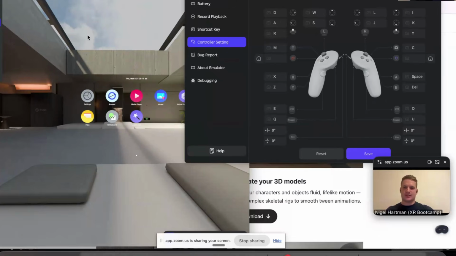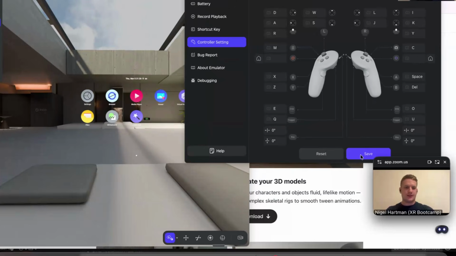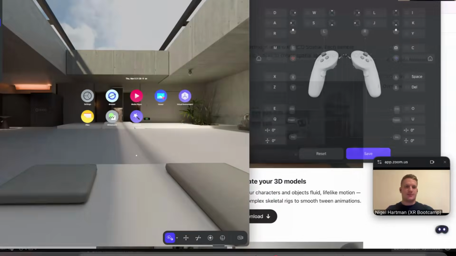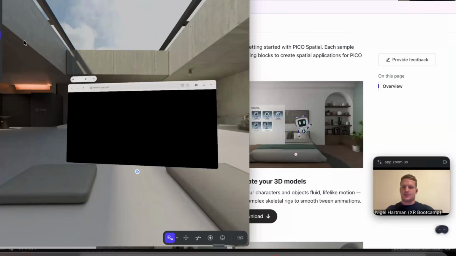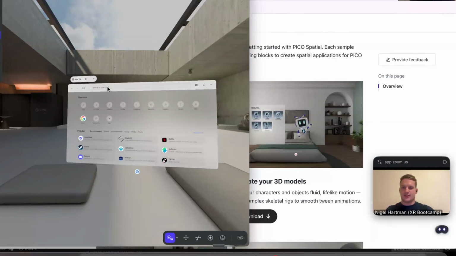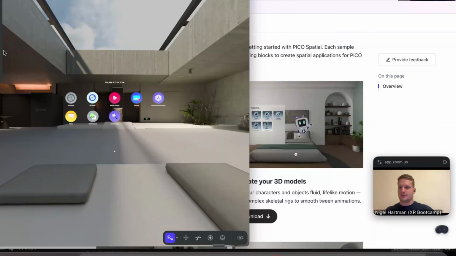Also, this button at the same time is there for activating the controllers or deactivating them, because you could alternatively also click this button, and that would allow you to use the keyboard. If you open the browser here, for example, you can see now I can just write something down with my keyboard. And exactly, that's what the keyboard would be for.